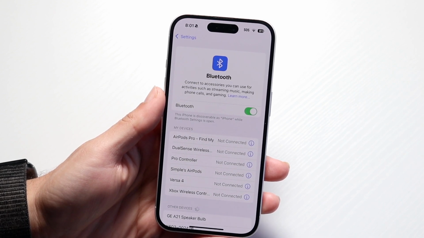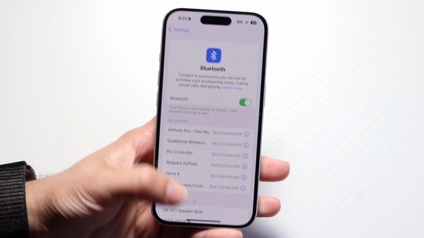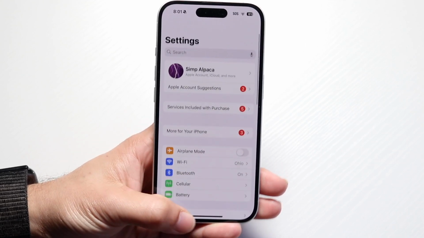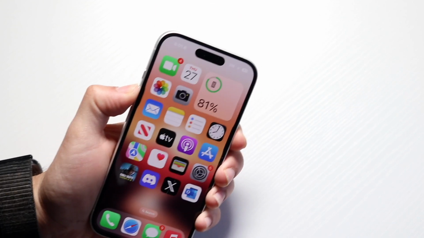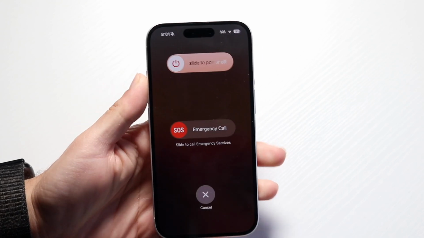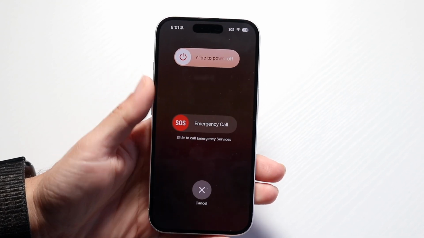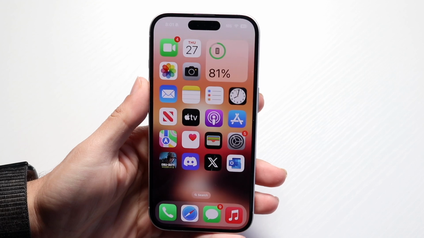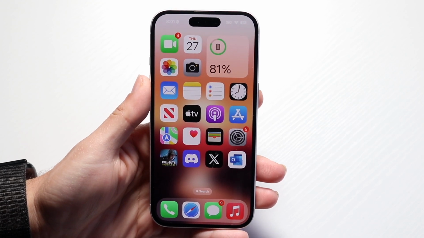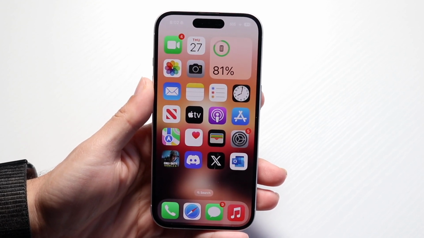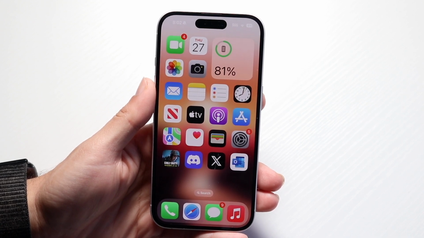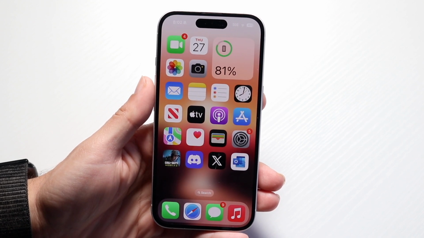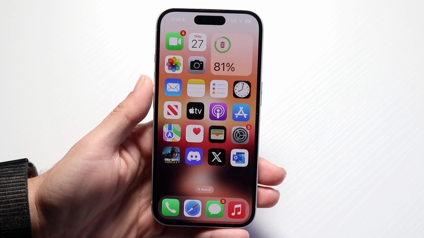Now, if you do that and that doesn't seem to be working, the next thing I'd recommend doing is trying to see if you can basically restart your iPhone. So hold the volume up button and the side button at the same time. Go through, power off your iPhone, give it a few seconds, power it back on, and see if that ends up fixing the problem. For some people, that might end up doing it, and that's another thing I'd probably recommend doing in this particular situation as well.